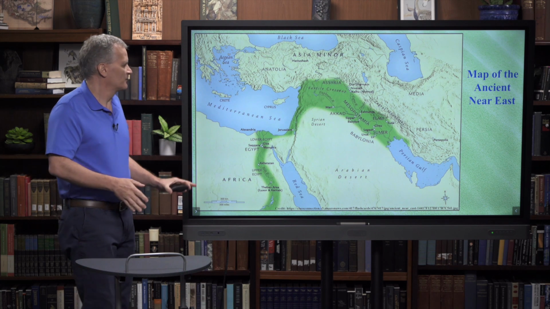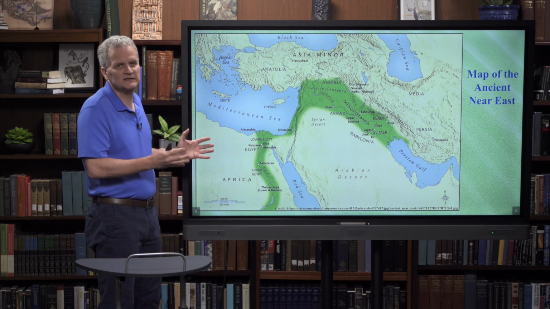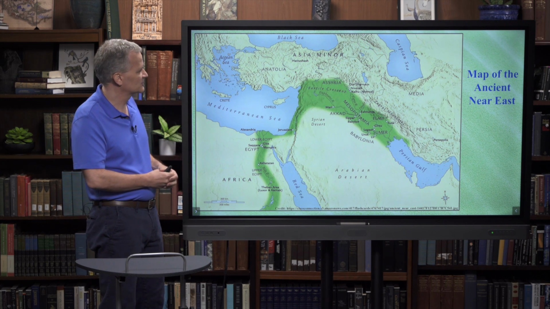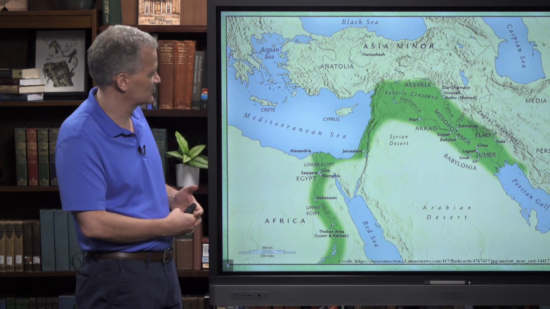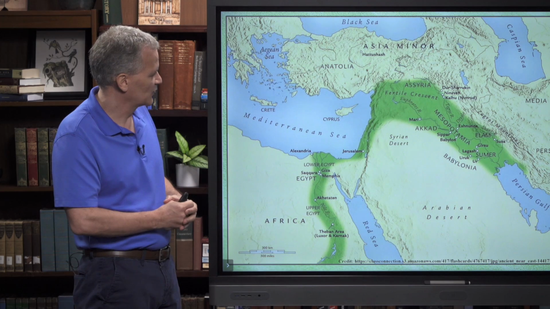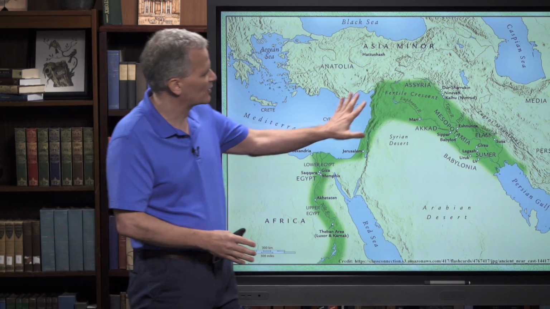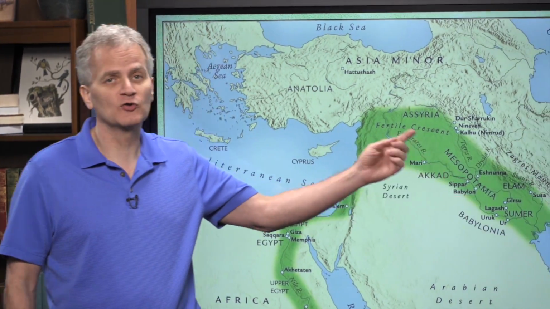All right, we want to turn our attention to the game board, if you will, where things happen in the ancient world. So here's a map of the ancient Near East. You can see there's a lot of land mass here, and of course it's flattened for us to see it better. It would be rounded if looking at the Earth. And it's at the center that the most important things happen in the biblical world. Now, this area that you see in green, that's what's called the Fertile Crescent.